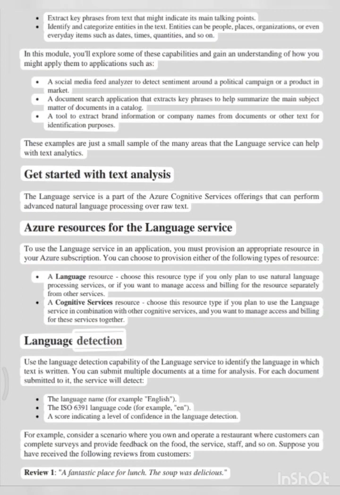Language detection. Use the language detection capability of the language service to identify the language in which text is written. You can submit multiple documents at a time for analysis. For each document submitted to it, the service will detect the language name, for example, English, the ISO 639-1 language code, for example, en, and a score indicating a level of confidence in the language detection.